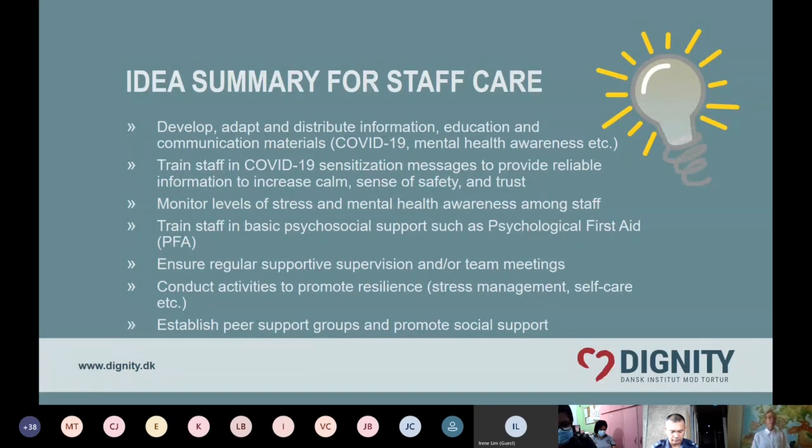And then, of course, what we've been looking at now specifically also is to conduct activities to promote resilience. So that could be these stress management exercises that we've been looking into and other ways of promoting self-care. And of course, what we were also discussing was to establish peer support groups and to promote social support. So these are all a short summary of ideas of what you might be able to do to provide staff care inside the jails.